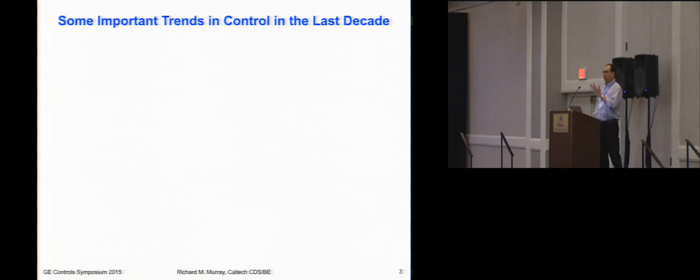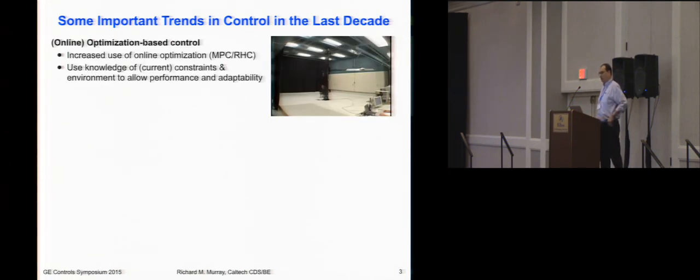So one, which is probably the earliest one, which now, 20 years ago started to become mainstream, is just the role of optimization. And so the fact that we can do lots of computation and that computation allows us to do real-time updates. What you're looking at here is a vectored thrust flight control system from my lab about 20 years ago, in which we're actually computing what to do for the next 10 seconds, implementing it for about 100 milliseconds, and then recomputing what to do next.